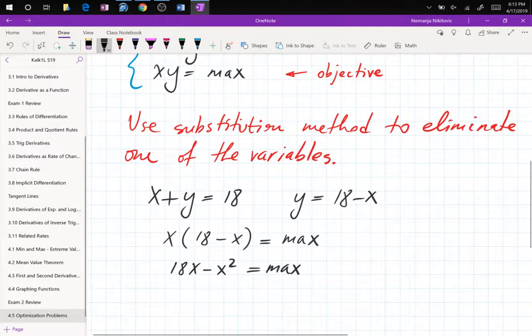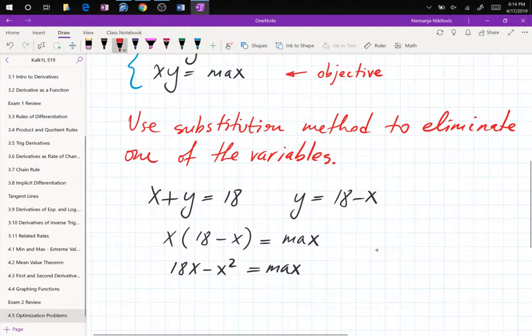Now, how do we find maximum value of a function? We take the derivative of it. Now, remember what is the next step? When you take the derivative of the function, what is the next step to find min and max? 0. You set it equal to 0. Now, do we all agree that the max is some kind of number? Like 100 or 500? What's the derivative of that? 0. Is 0. Do you see how everything kind of clicks in right away?